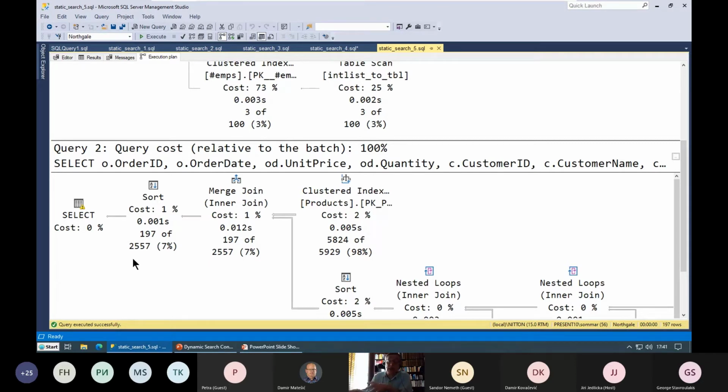So why do we still get an overestimate? Because now SQL Server knows which employees we get back, so we can make a better estimate. But why is the estimate still so much bigger? Well, that is because in total there are around 750 employees in this database. And you may know that the histogram for a table can never be more than 200 values. So in this histogram step for these 3 employees, there are other employees with a higher number of orders. So that's why we don't get any better estimate than this.